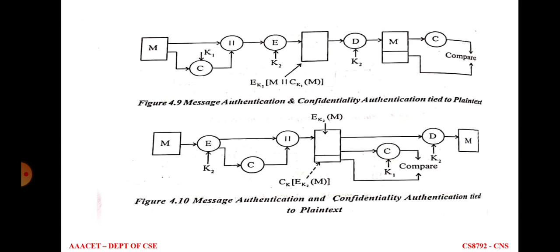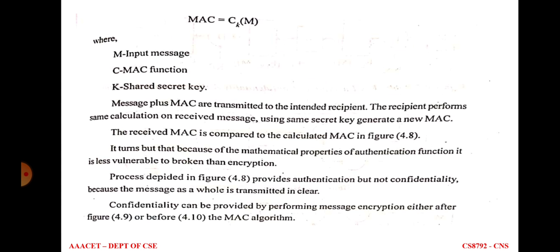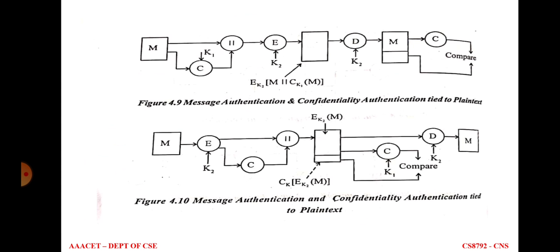So the first one is message authentication for confidentiality and authentication. Here also the message is forwarded to the MAC function, capital C. So the message is encrypted by using the key value K1, which is passed to another function. After that, the same message is encrypted using another key value, K2. So you can clearly understand that in message encryption they are using only one key, K, only used for encryption. The same key value K is used for the decryption process.